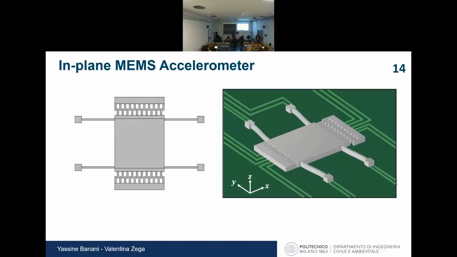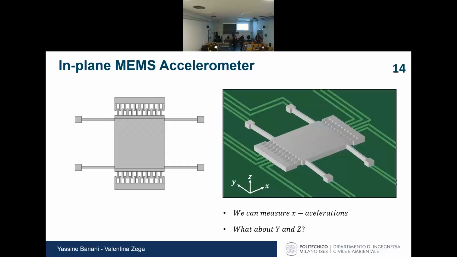So this one is what we call a MEMS, microelectromechanical systems, because this is in the dimension of micrometers. It's mechanical because it's a moving system, electrical because we measure electric quantities, the capacitance. And with this system, we can measure accelerations in the x direction. What about y and z? For the y direction, we can simply rotate this 90 degrees, and we can measure the y displacement. For z displacement, we can try to rotate this in the out-of-plane direction, but this is something that we cannot do, because usually we have limits in the thickness, and we cannot assess perfect verticality.